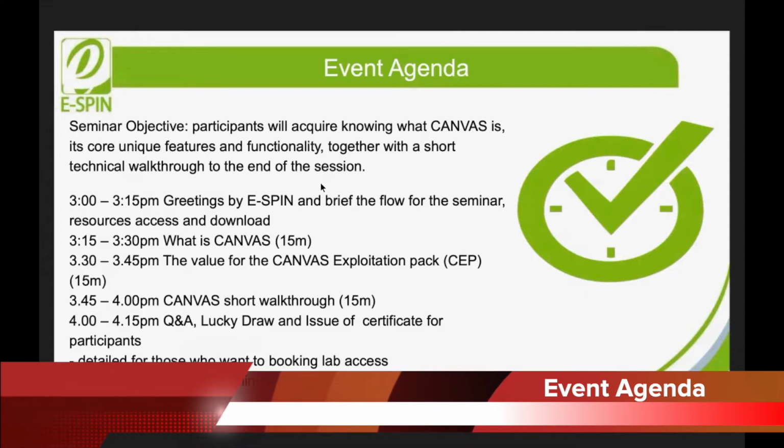What is Canvas? It takes around 15 minutes to cover. We will borrow some content from the pen testing methodology to help you understand more about what Canvas is as a pen testing tool, because sometimes people misperceive it as similar to a vulnerability scanner or a vulnerability assessment tool, which it is not.